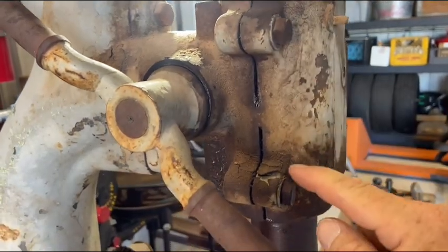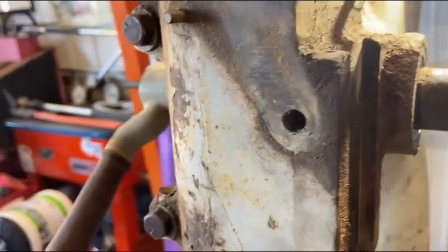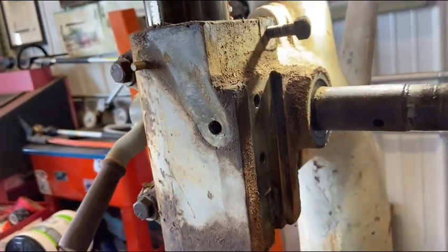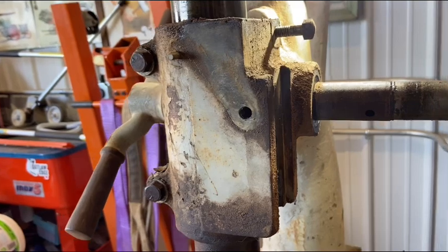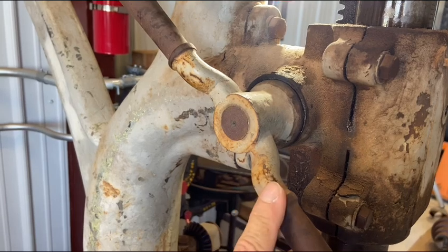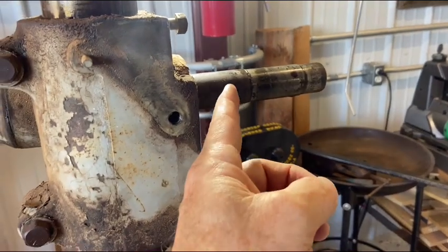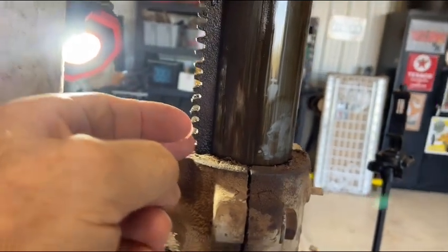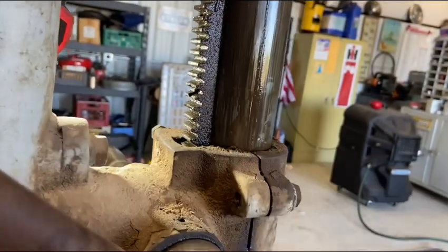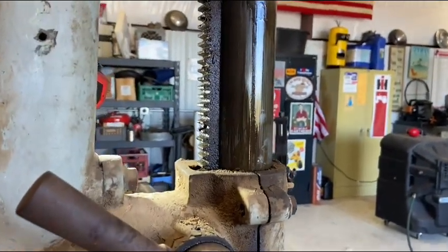So by taking these bolts out, that's a clamp, but it's not a two-piece. It's a one-piece. There's no seam on this side. So what I'm speculating here is I've got to take this T-handle off and push that shaft through, which will disengage from the rack. Sorry, the light's in the way. And then the spindle will drop down. That's what I'm hoping. So we'll see what happens.